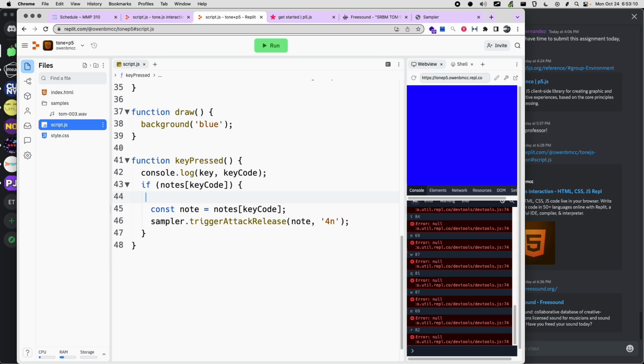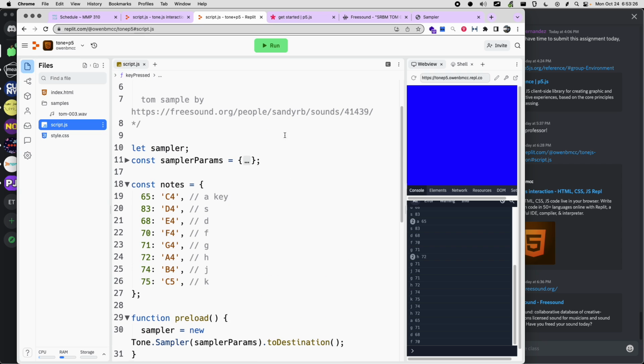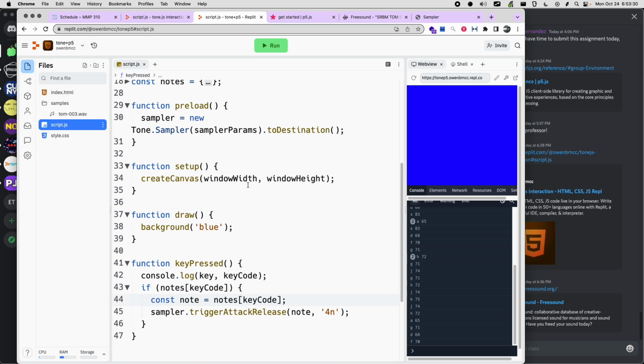And if it doesn't, then nothing's going to happen. And that's fine because we only have so many keys in a scale. Okay, so that's pretty fun. We can play a lot of different samples of this tom, and it pitches it. So that sounds kind of cool.